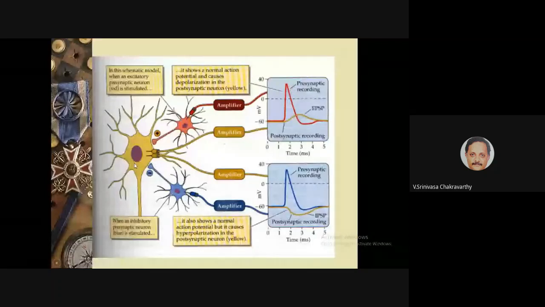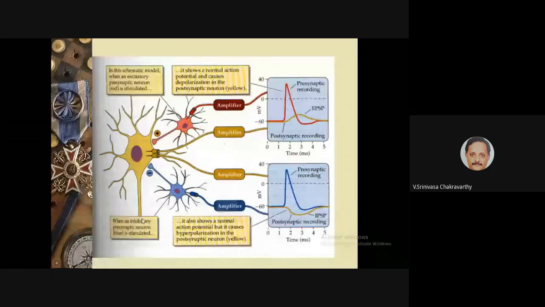And what happens is, as we have seen in the case of the all-or-none response, if the input current injected into the cell body is less than a threshold, the neuron doesn't fire, and there's no action potential generation. But if the input current crosses a threshold, then the neuron gets excited and there's action potential generation from the axon hillock. After that, the action potentials propagate down the axon. This is one of the two things that can happen.